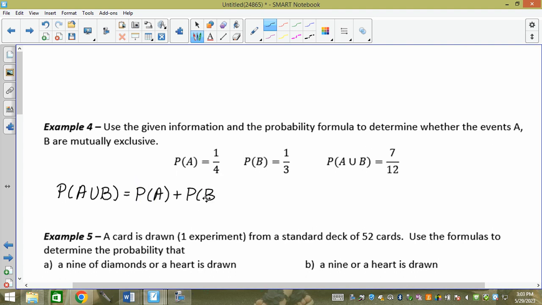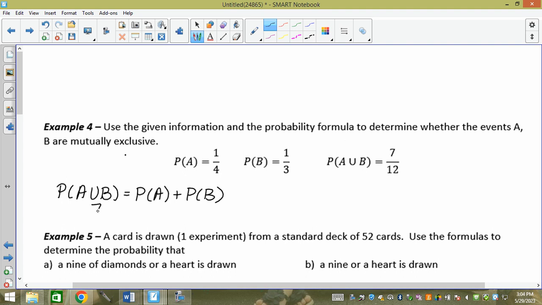If they're mutually exclusive, do I have to subtract off overlap? Good question. No, mutually exclusive doesn't have overlap, right? So if I fill it into this formula and left side equals right side, it's mutually exclusive. If I fill it in and left side doesn't equal right side, then there's overlap that I just didn't take into account, but it's not, right?